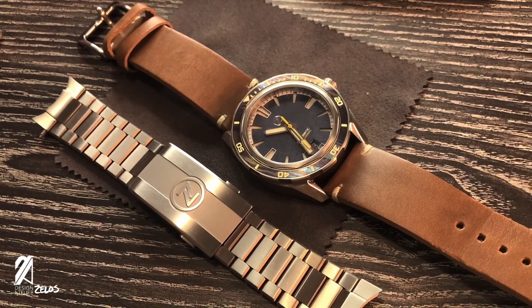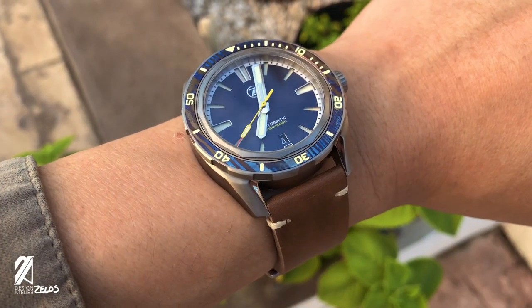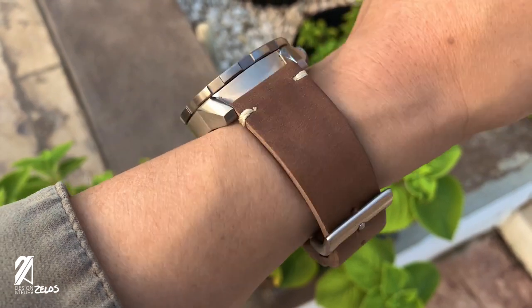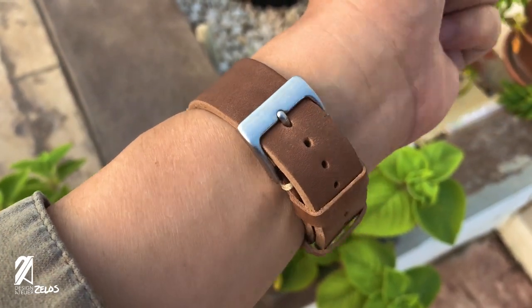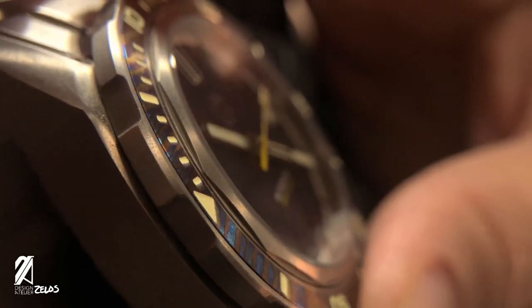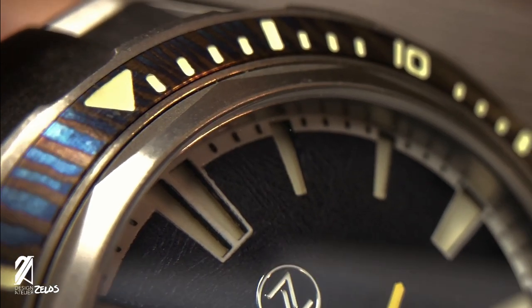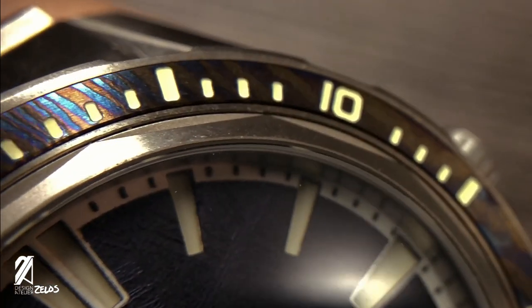Zelos had to do something about the bezels. Because of this mishap, Elshin decided to use a Damascus bezel insert to spice things up. Roughly 120 pieces of this particular model will be produced, while 10 of the blue meteorite dial with the blue meteorite bezel actually survived the production.